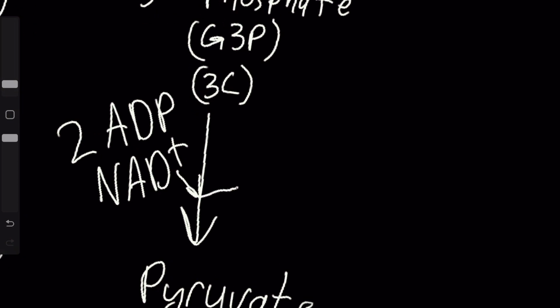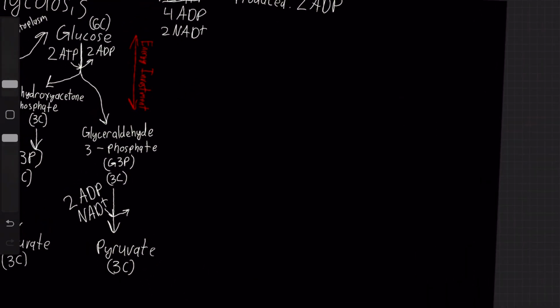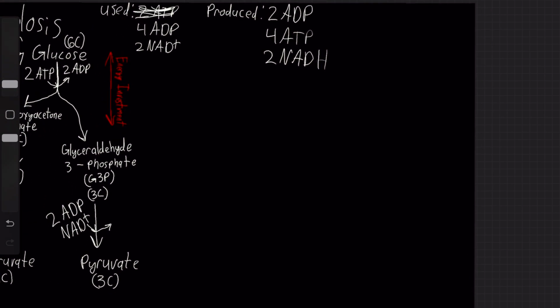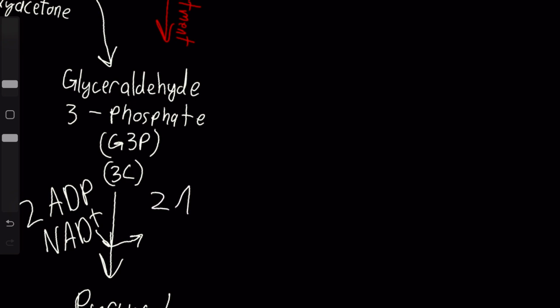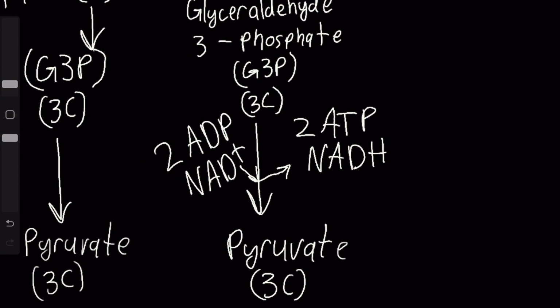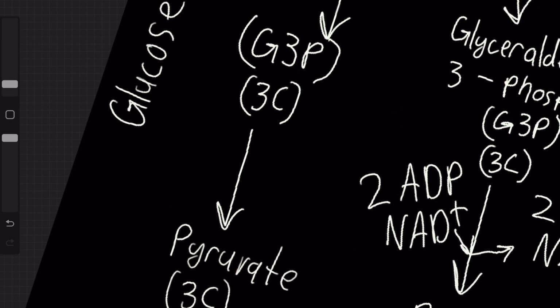And what will be released is, again, I did not fully produce it, but we produced 4 ATP and 2 NADH. Again, what will be released here is 2 ATP and 1 NADH. So remember, the NAD+ is the empty truck, and NADH is a full truck, so it's getting an electron. NAD+ is getting an electron, and it's going to be put into NADH. And the same exact thing is on this side.